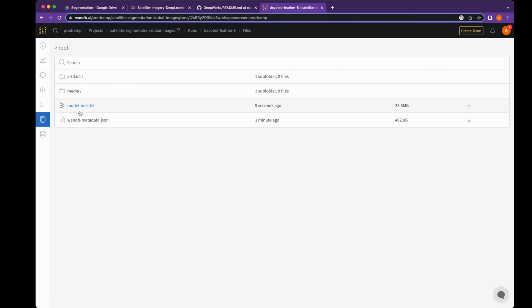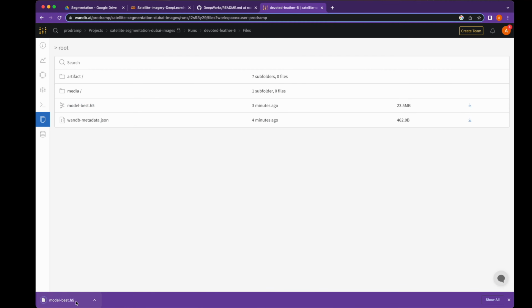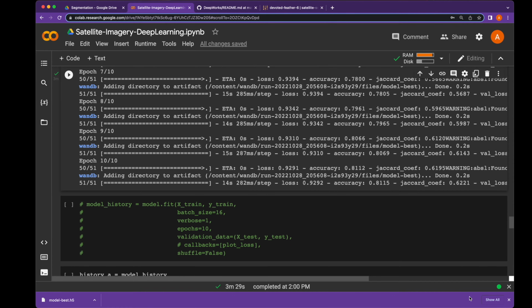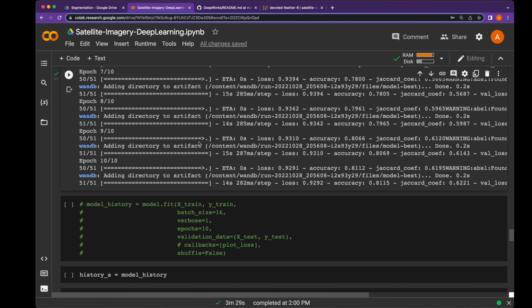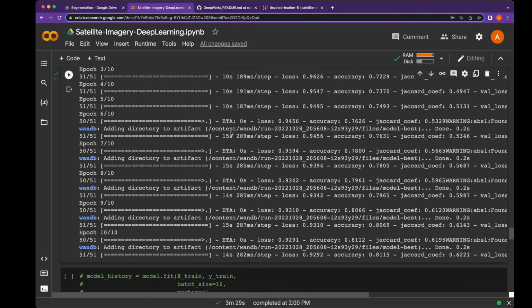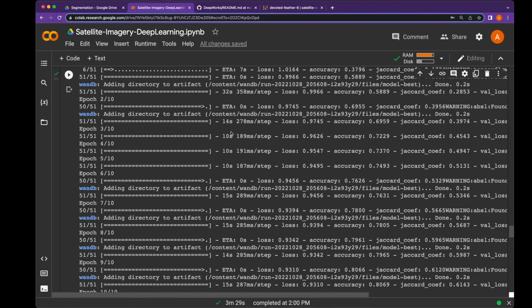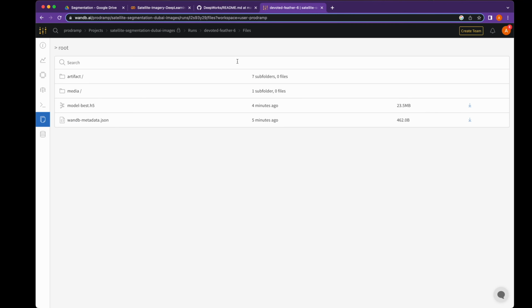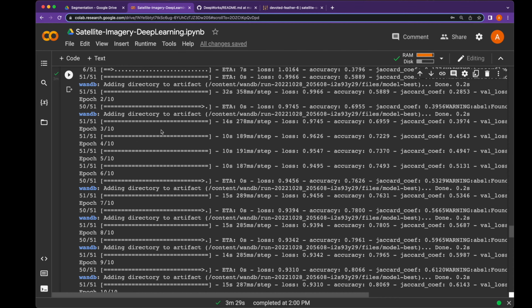After the run, the files are being saved. The model has been updated. If you want to download this model, you can download it, and the model will be downloaded from the weights and bias environment to your local file system. There is a lot you could do, but our objective in this workshop was just to give you an idea of how you could take your runtime environment in Google Colab or wherever you are running, and by installing the weights and bias packages and libraries, all that runtime log, model, files, etc. can be pushed from the local file system to your runtime.